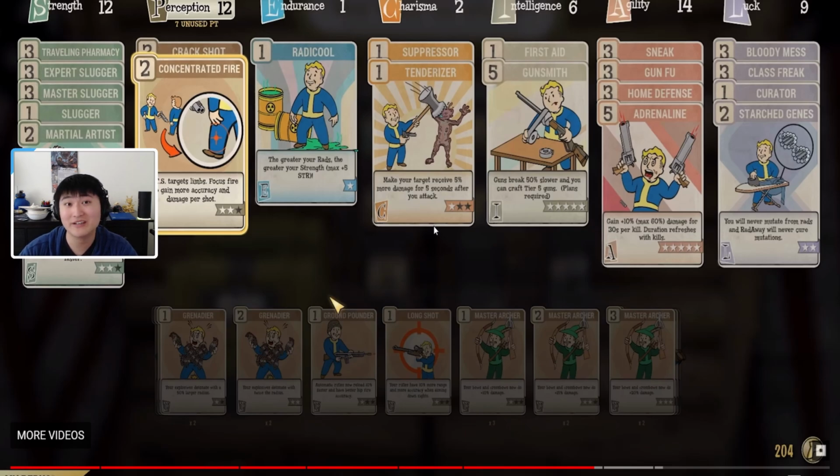I'm really curious if they're going to do anything with legendary perks, because right now I feel like I invested too many perk points into legendary cards I no longer want. And at this point, getting perk points is pretty hard, I feel like.